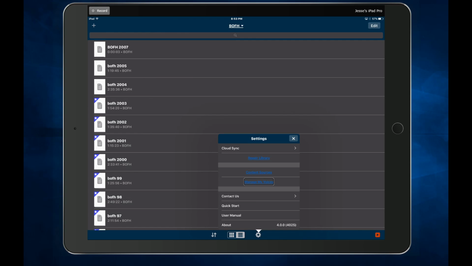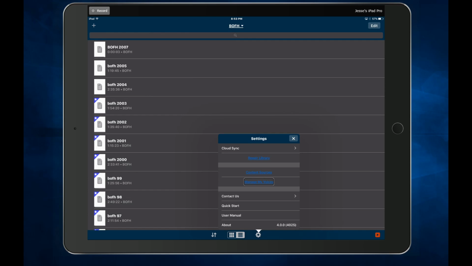When you start the app, you're prompted to download the voice. And with 4.0, if you're a new user, you can actually choose one free voice. So you're not just restricted to Heather. Based on the language that you choose, you can download a free voice. So that's kind of cool. You have a little bit of choice right up front what you might want to do.